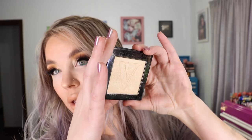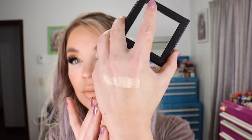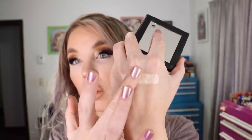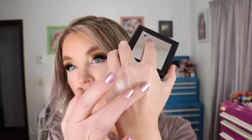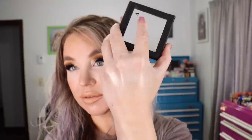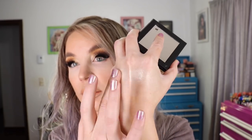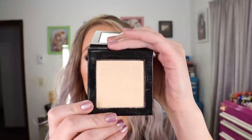I just think this highlighter is really, really pretty. You can control the intensity by how much product you pick up — a little bit for a subtle sheen, or pack it on for a more reflective icy highlighter. There's a V embossed in the powder and it's very smooth feeling. It's totally light enough for my skin tone, and I was even contemplating trying the middle shade. This one is called Bijou and is the lightest of the three shades available.